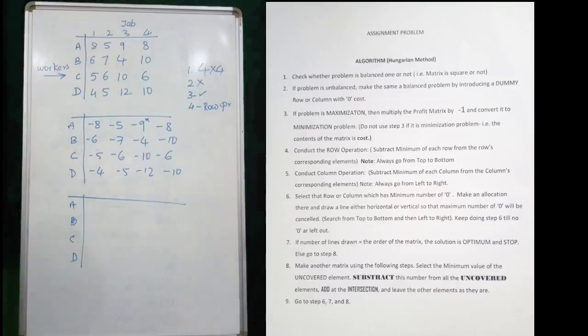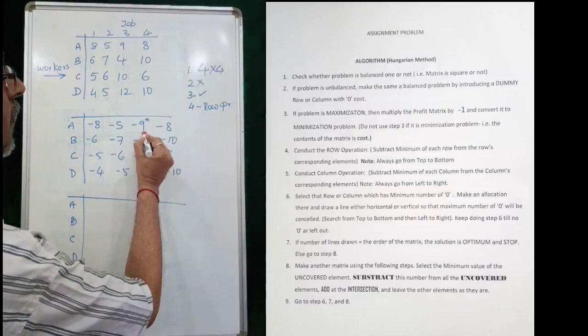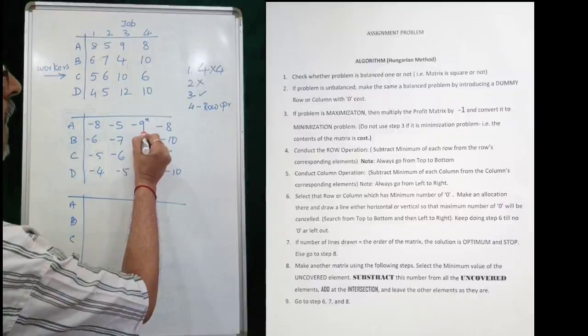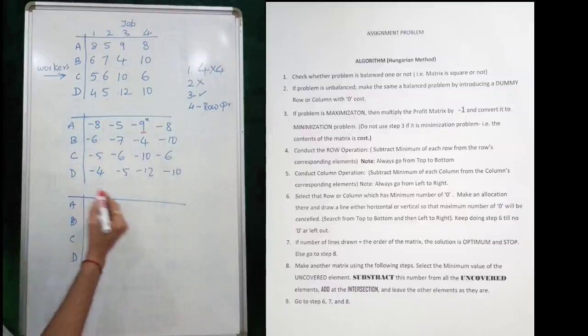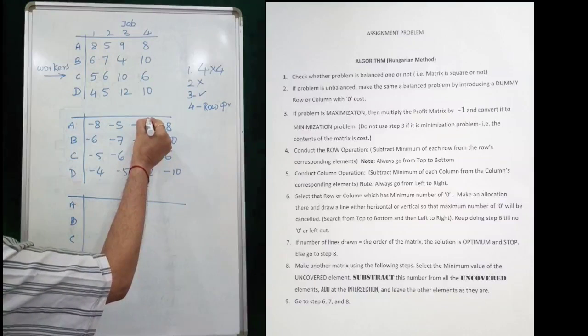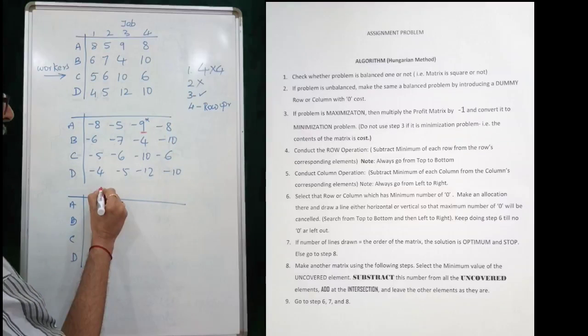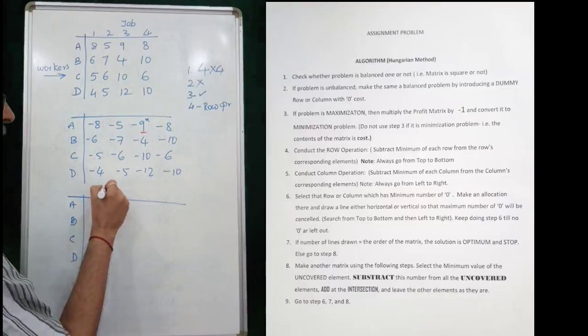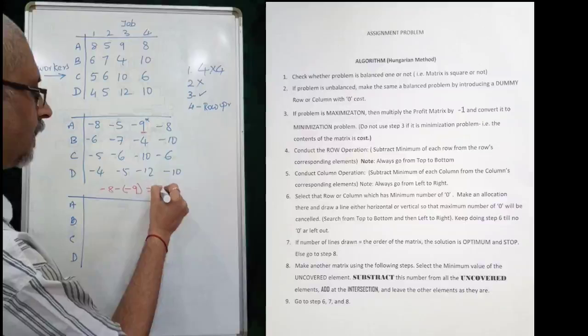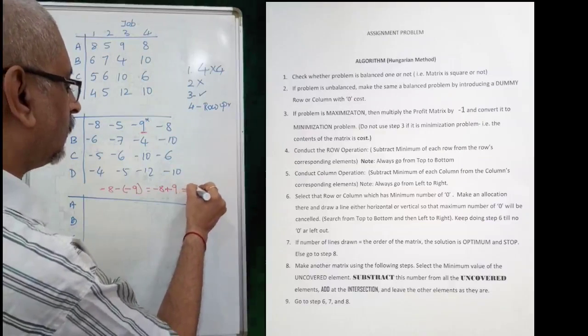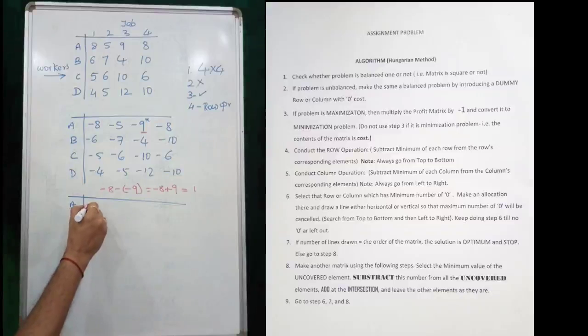You have to be very, very careful here, friends: though the number is large, when you see the magnitude, it is -9. -9 is less than -5, so you have to be very careful. Now you are going to subtract it. Let's see the first one. I have indicated -9, so it will be -8 minus of -9. This is equal to -8 plus 9, which is equal to 1. So I am going to write 1 here.